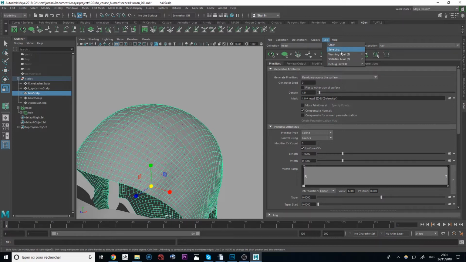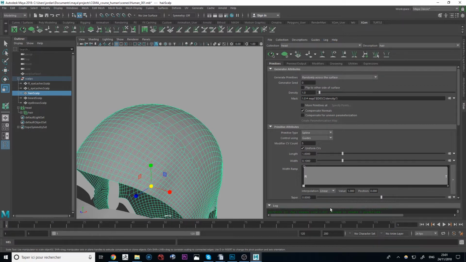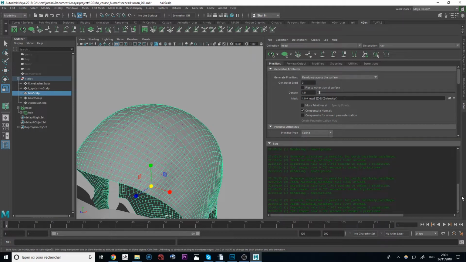The logs are important, so basically your logs will be here, and they're gonna show you exactly what happened with your file. So I guess when you just start Maya, you have maybe just the warning level and the statistic level, which are turned to 2. You can go to 5 or whatever. Be careful. The more information you have here, the slower the file will be. So every time you, for example, preview your fur, if you have the warning level at 5, it's just gonna show you everything, right?